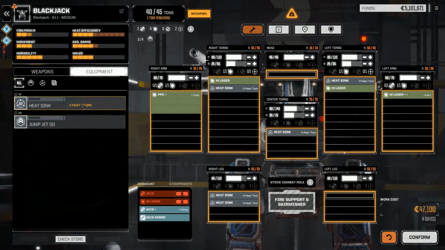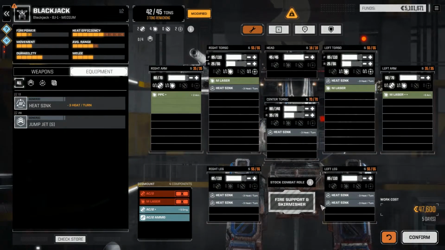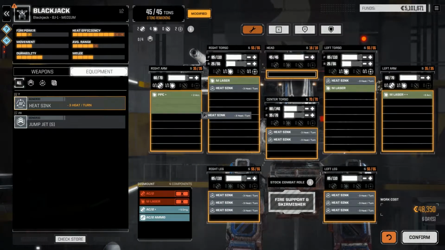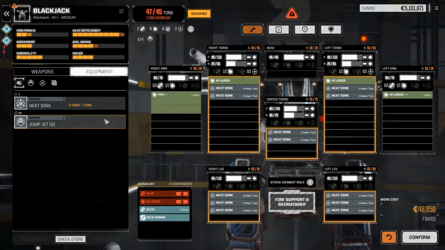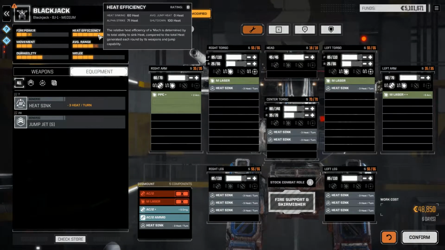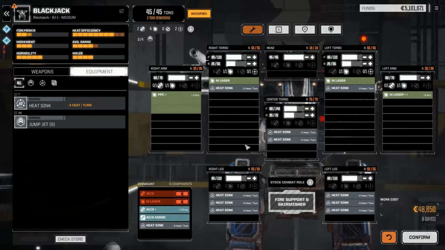1, 2, 3, 4. I like to put them in the legs. By the way, in the original BattleTech game, if your heat sinks were in your legs and you were standing in the water, the heat sinks in your legs got the double value. So there's a reason for putting them there. Oh, I put in too many. Pop out a couple. Okay. So now I'm at 60 heat sink with a 71 alpha. That actually isn't bad at all.